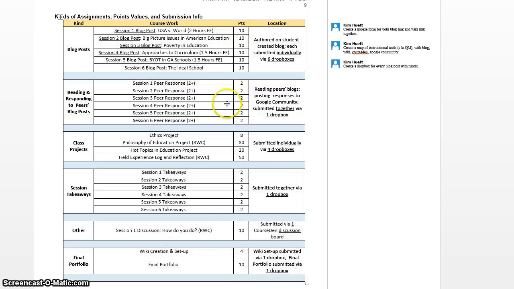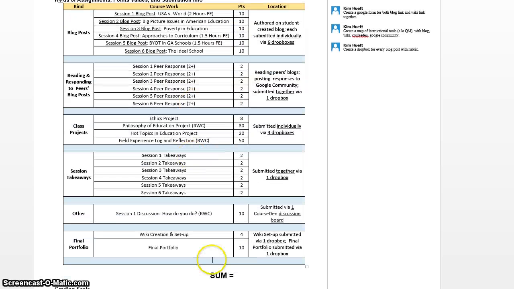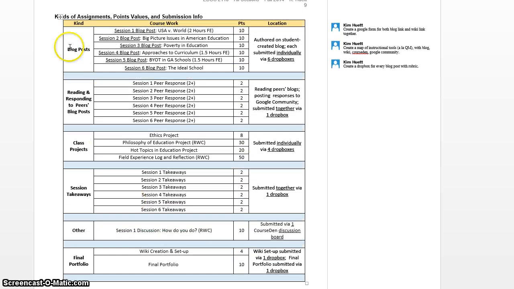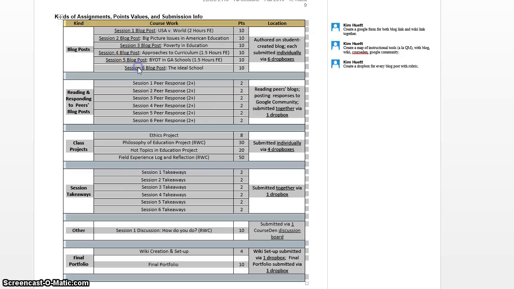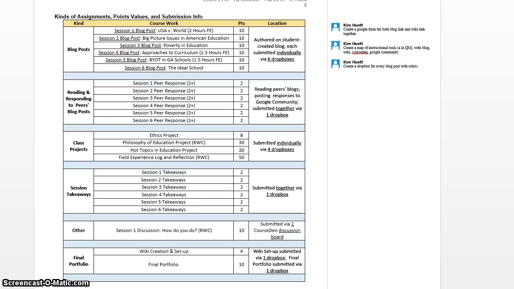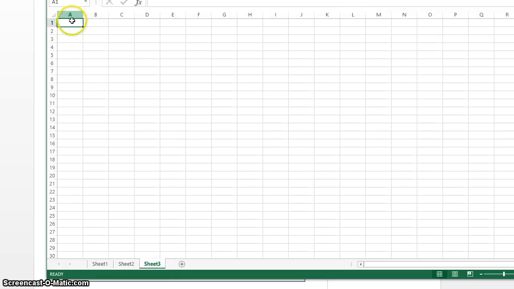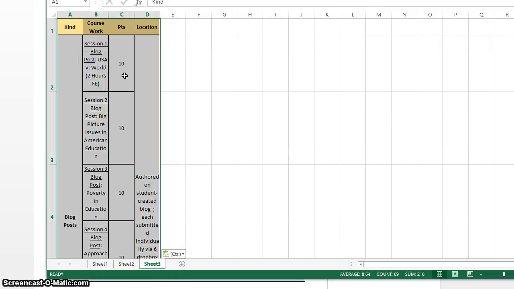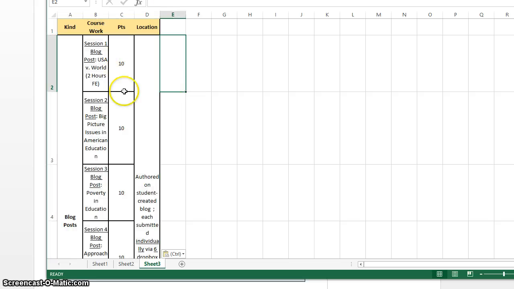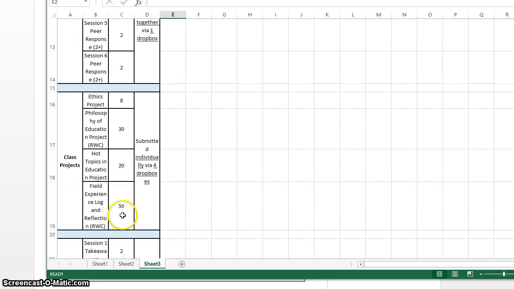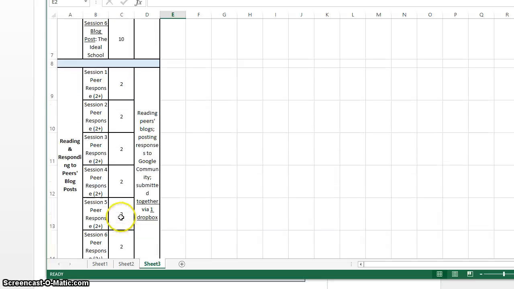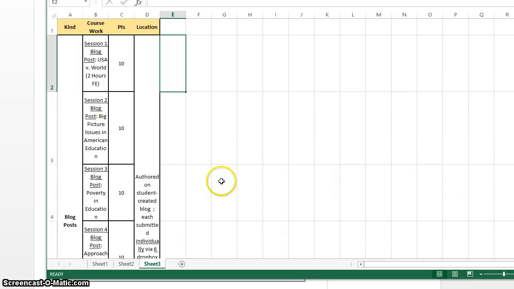All right, so our first step is just to figure out how many total points, what is the sum, that is, of all of the points available in the class through the assignments. I'm going to be lazy, and I'm going to do that through an Excel spreadsheet. I'll get myself a new tab open here, and I'm pasting that table into the spreadsheet. It looks really ugly, but basically what I'm going to do in a moment is delete everything that doesn't deal with points, and sum up the points in the points column. But I'm going to clean up this sheet very quickly while you're on pause, and then I'll come back and show you quickly how I sum it up in Excel.